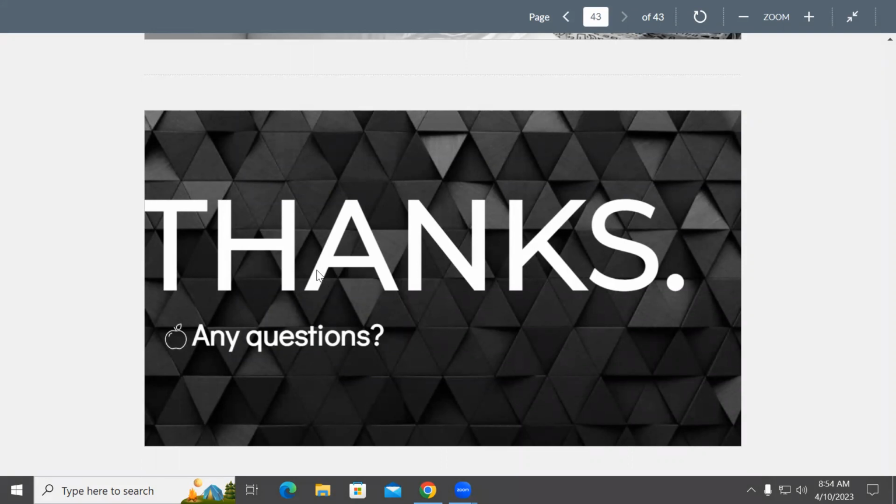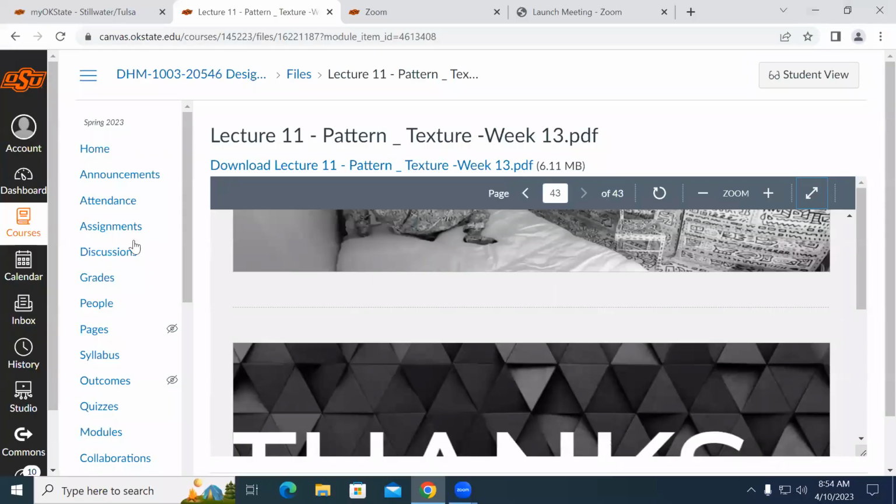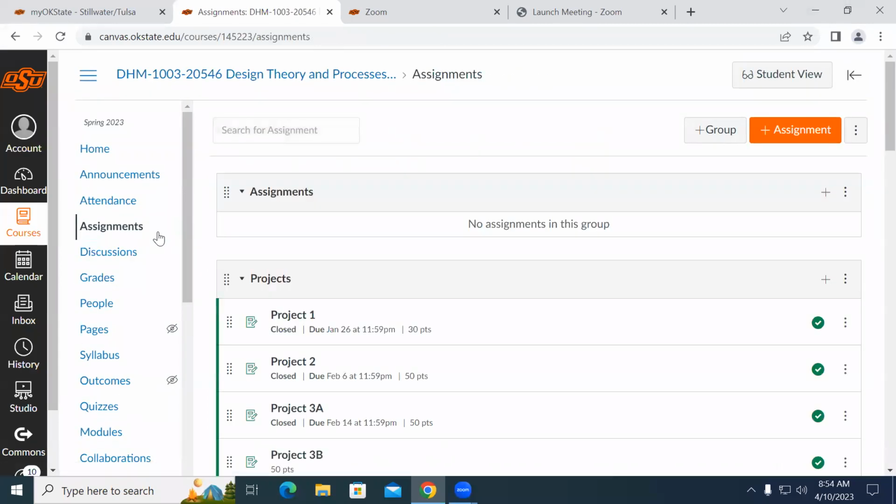It's a very small one. I'll go through the assignment with you this week, and also the study guide for the next quiz next week. Do you have any questions about this one? Pattern and rhythm, these things? Anyone on Zoom have any questions on today's lecture?